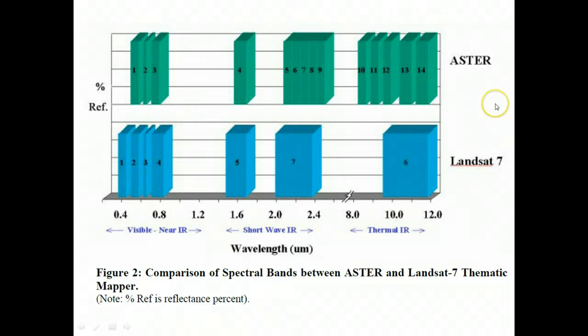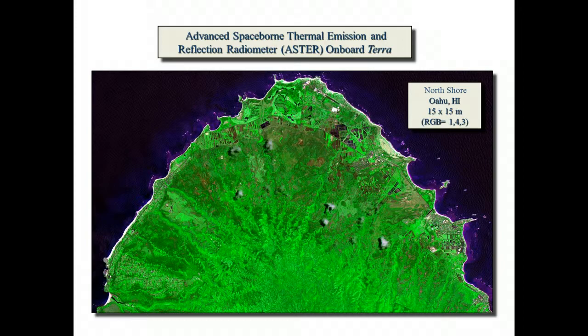Again, ASTER is a pretty important project, particularly for scientists who are studying the cryosphere, the volume of ice, and so on. And here's an example of an ASTER image. This would be a 15 meter resolution visible and near infrared image from the North Shore of Oahu in Hawaii.